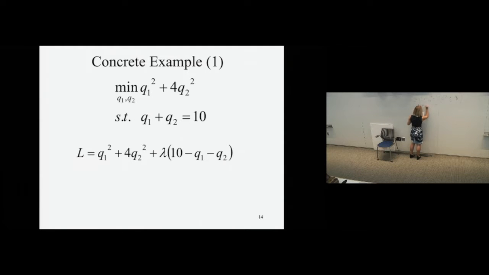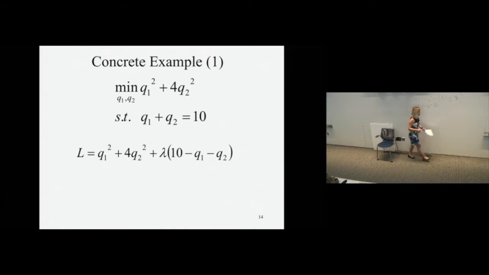So, you know, the EPA director woke up this morning and said, we shall abate 10 units of pollution between these two firms. Don't know what the marginal benefits are of that, but that's going to be the level of abatement, and we want a cost-effective solution. We want to minimize the costs to get 10 units of abatement.